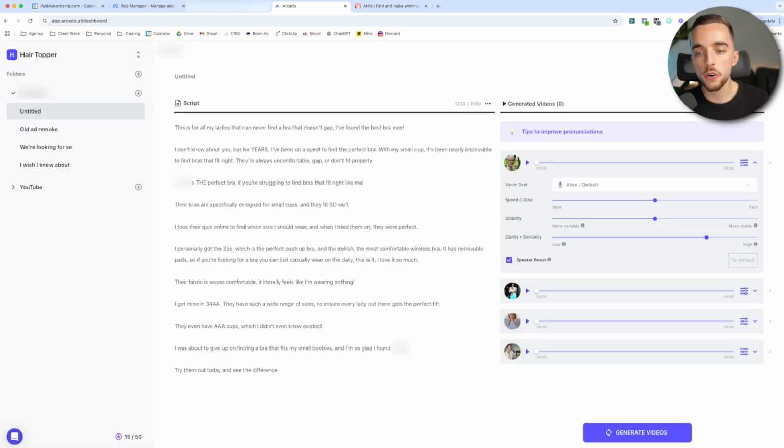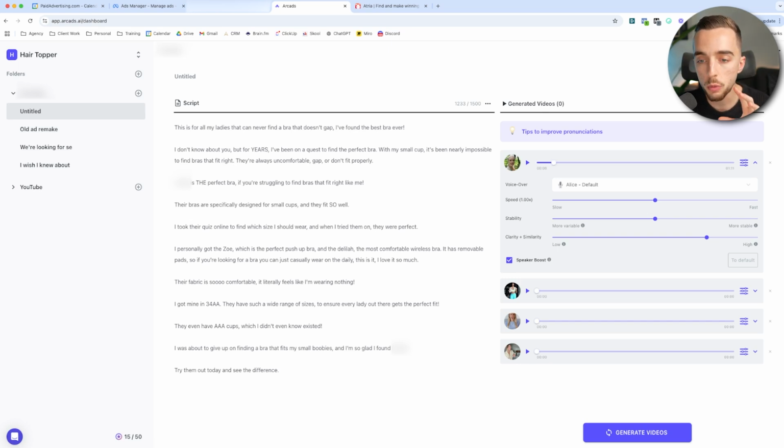And in here by default, you're going to have the voice of the creator. But what I could do is swap out creators' voices for other voices if I wanted to. I could also change the speed at which they're going to be talking, the stability of the voice, so kind of the intonation, if you want them to be monotone or to have higher and lower pitches based on the type of script that you have.